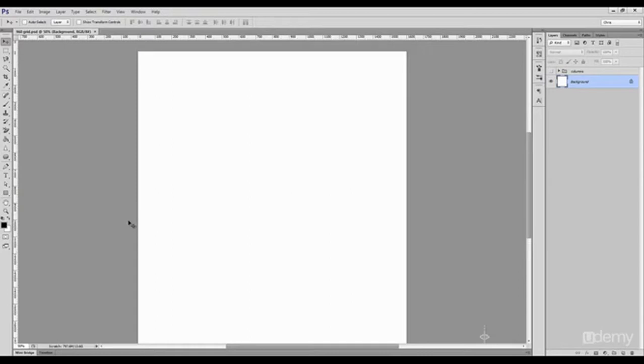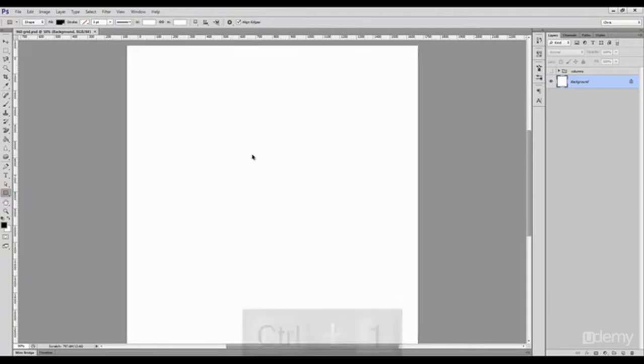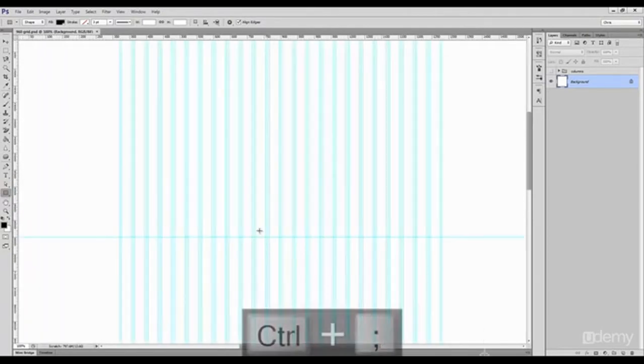Pimp your backgrounds. Are you tired of the same old plain colors or predefined gradients? What can you do to create a nice background? Well, let's run down some of the techniques on how you can take your backgrounds to another level. We'll start off with a blue rectangle and convert it to a smart object.